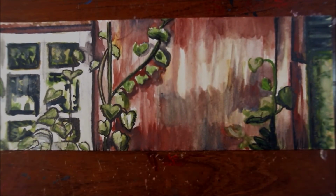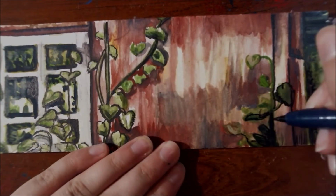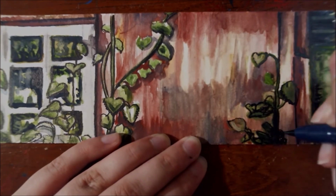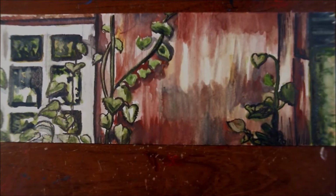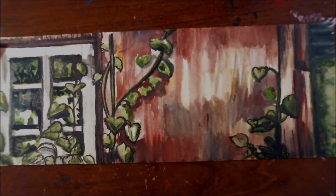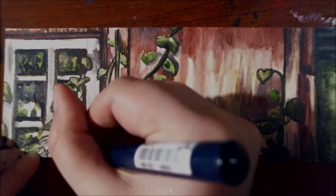You're gonna see so much black marker usage right now. I will say I thoroughly tested that Kuretake marker, and it worked pretty well. I also cheated and pulled in some white gel pen and also a Faber-Castell Pitt marker in white. I wanted to further add a little bit more texture to the siding and on the glass, just to add a little bit of brighter white. And for the siding, I wanted to give, again, that effect of it being kind of paint that's worn off of the side.